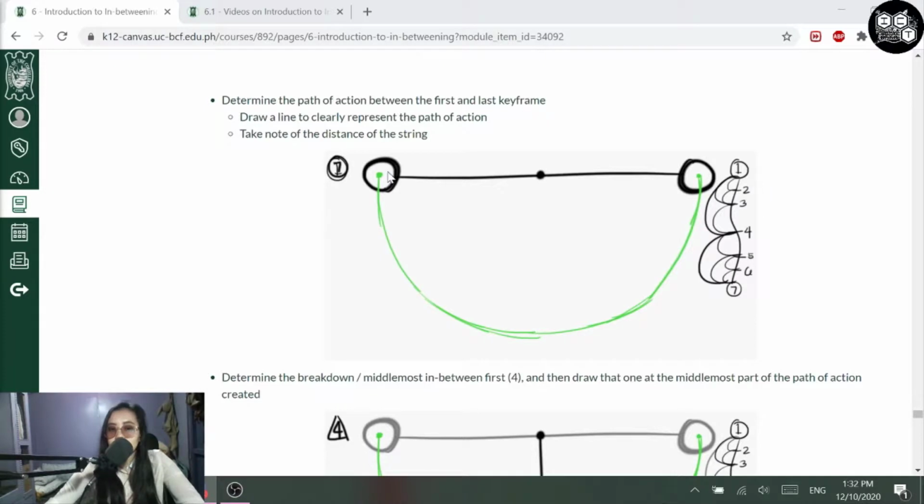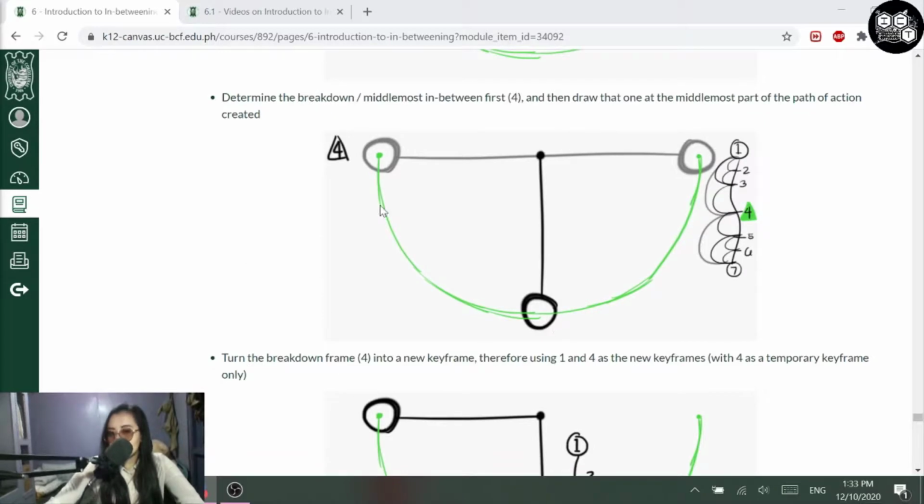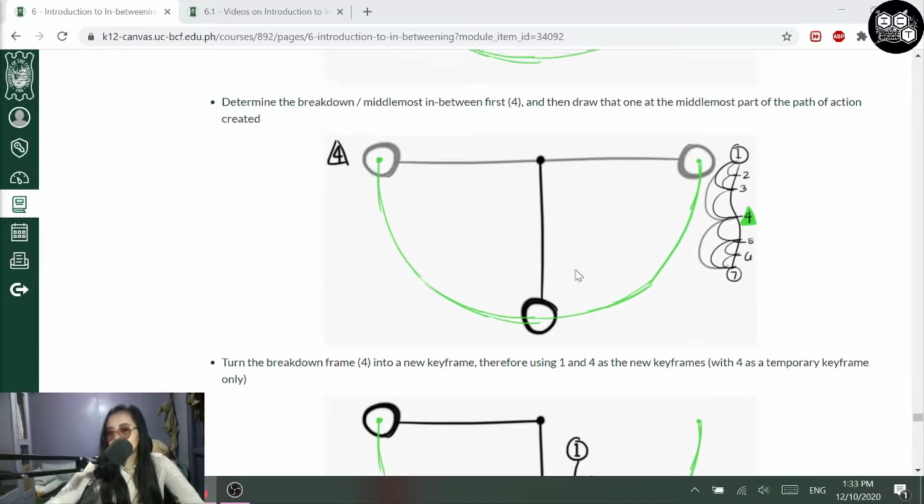With this one, this is a semicircle because of the length of the string right here. It would be impractical to create a curved line here because you're not considering the length of the string. So how I was able to create this is that I actually did this step first and then I started to trace. That's how you determine it.